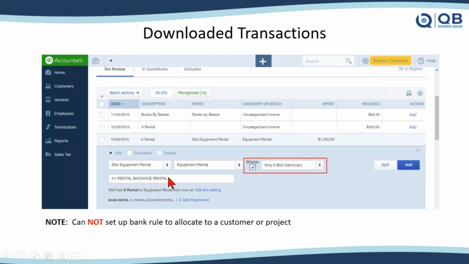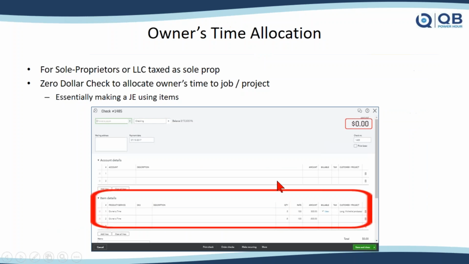If they went to the hardware store and bought job materials for 5 different projects, you would click on that split button and allocate it out between all the different projects. So if they bought materials for Michelle's Stone Patio and Hector's Pool and 3 other jobs, click on that split button and you can split it out as needed to the multiple projects or customers. Does that make sense?